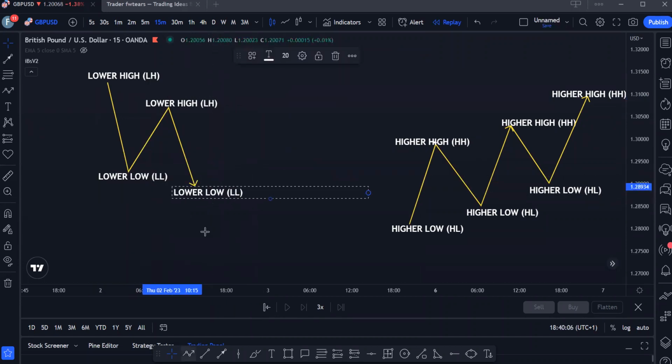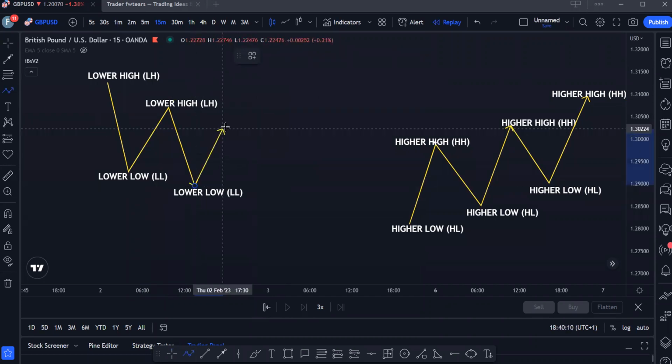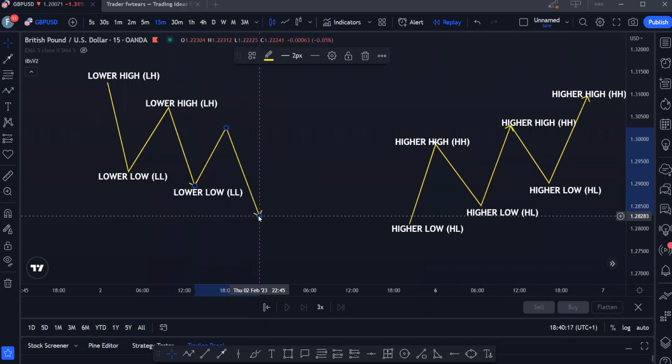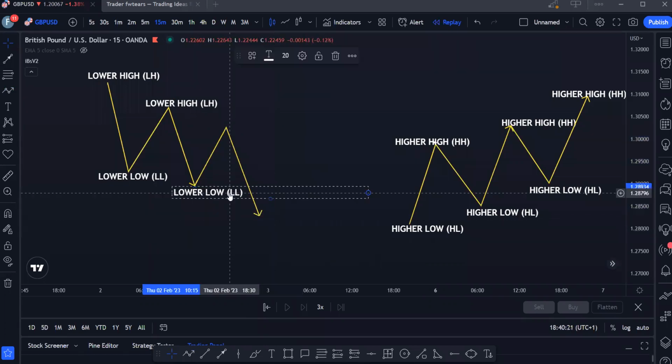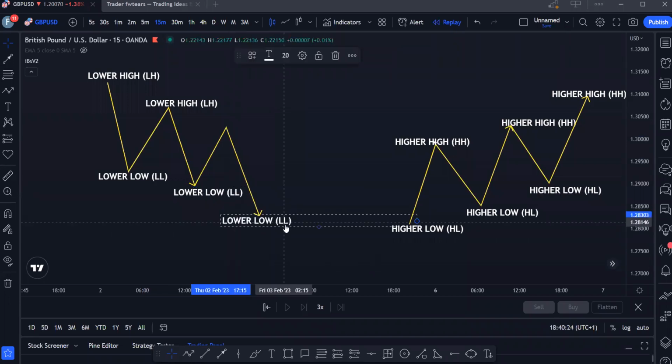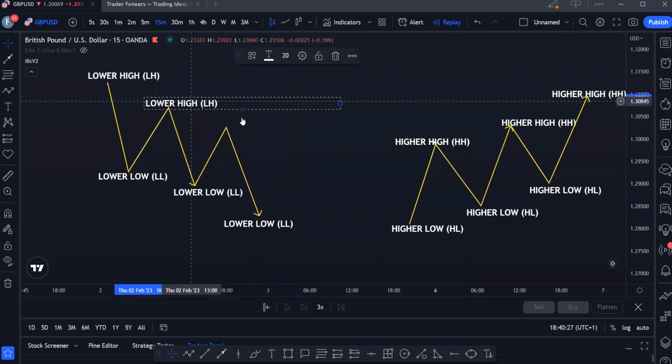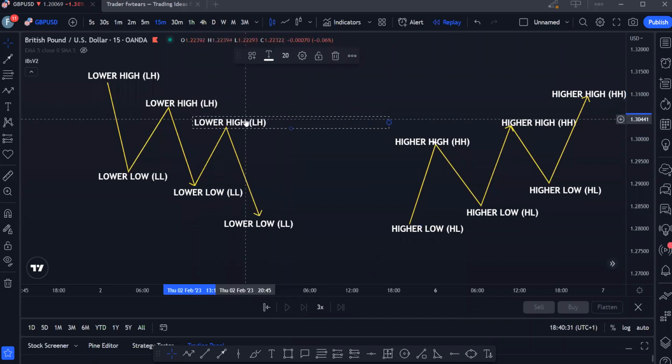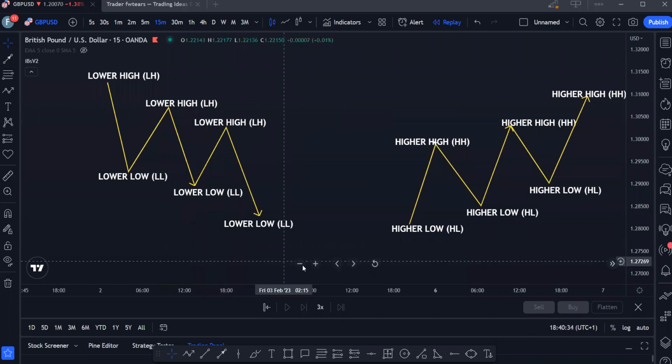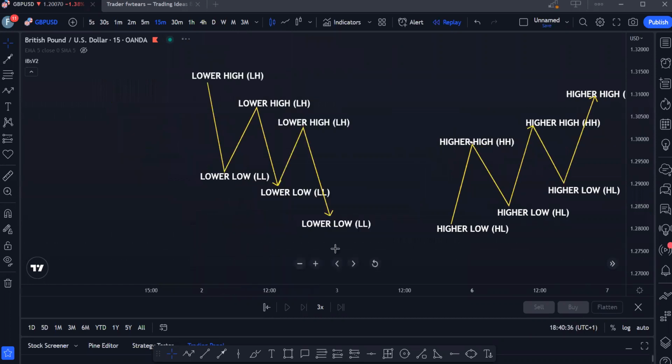So we can keep having a correction to give us a lower high, and then an impulse move to break the previous lower low, to give us a new lower low. So in a downtrend, when you have new lower lows being created, that means the trend is still in a downtrend. Okay, so what's the reason why we are studying trends?